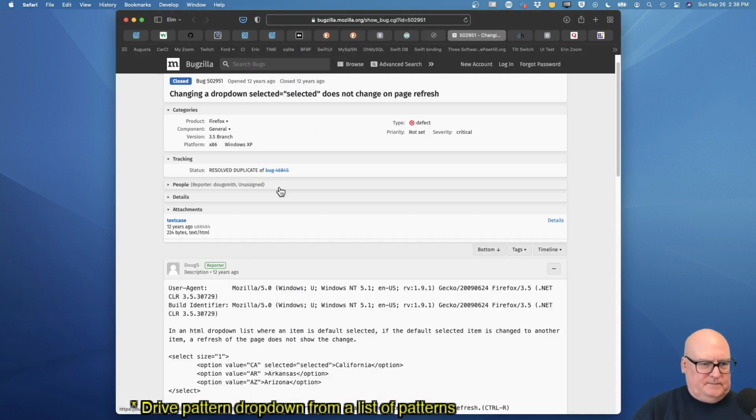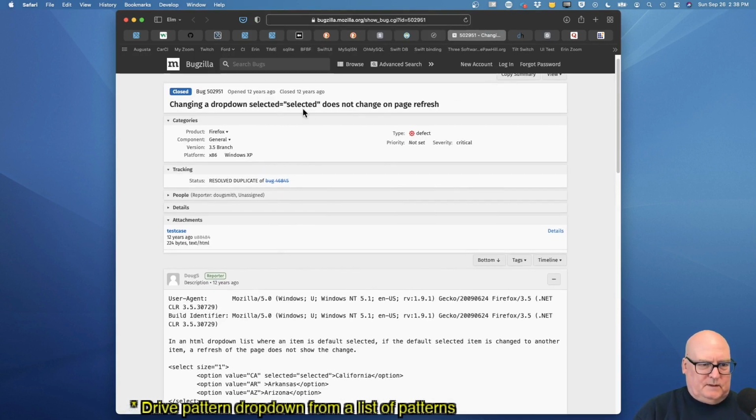Keep going. Dropdown equals selected does not change.